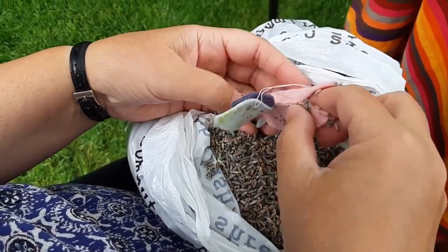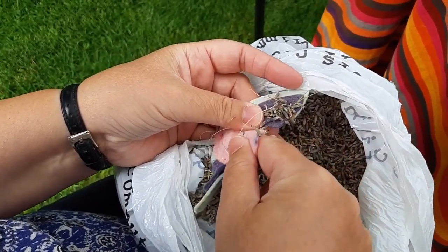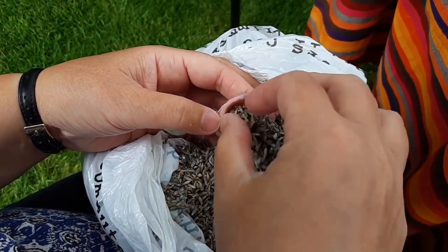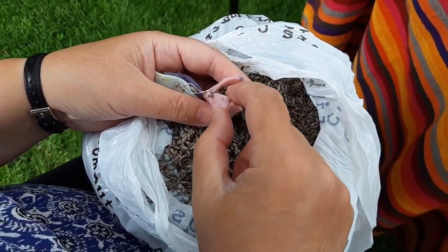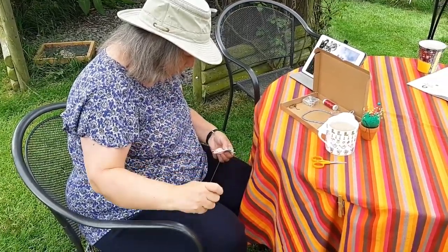It was slightly complicated. Probably you need to be more than a beginner to try it. But it wasn't that hard. The instructions are really, really good. But it's one of those things where you have to follow the instructions. You have to have things the right way up or lined up correctly. It's a very well thought out pattern. Really lovely. So Martha the Magical Moth is going to be coming into the story as well.